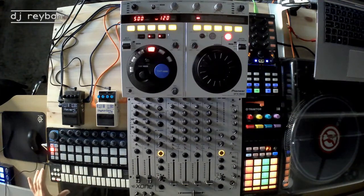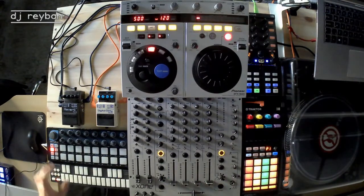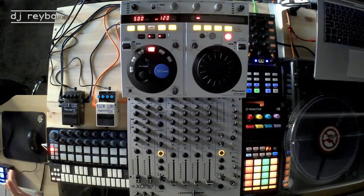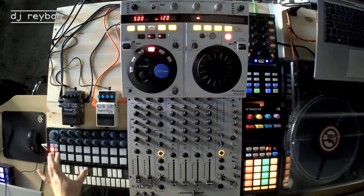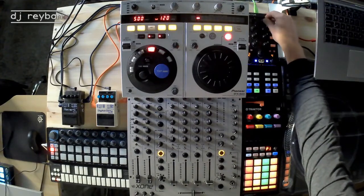Over here I have some other controllers for the moment. The keyboard can make tone plays, key adjust on the track decks, whichever one I choose. It's also a little broken now, I think. It started playing right now. I have an Arturia BeatStep here as well, and that one is controlling my effects right now. All the buttons for each unit, all the knobs for each unit. But I am trying to compress the controls I use the most up to the X1 for the moment. I will show you soon.